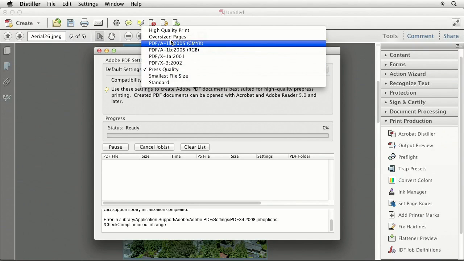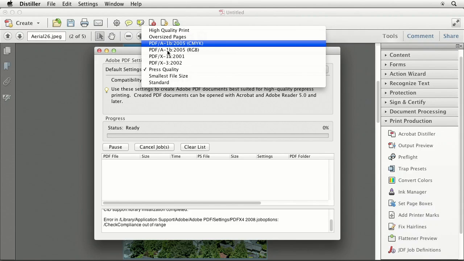When it comes down to actually getting to higher end print production stuff, then we have these different settings. We have PDF A, PDF X. PDF A is for archival quality, so this is when you're going to create a PDF that's going to last over many, many years without disintegrating. This is just how the whole thing is written. We have PDF E, we have PDF X, and we have PDF A. So E is for electronic, A is for archival, and X is for graphic production.